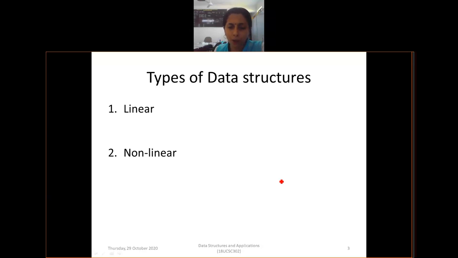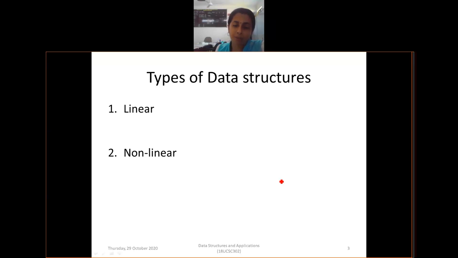When I talk about linear, I talk in a single direction, either left to right, right to left, top to bottom, or bottom to top. It is unidirectional. When I think about a linear data structure, it is a straight line. That is called a linear data structure.